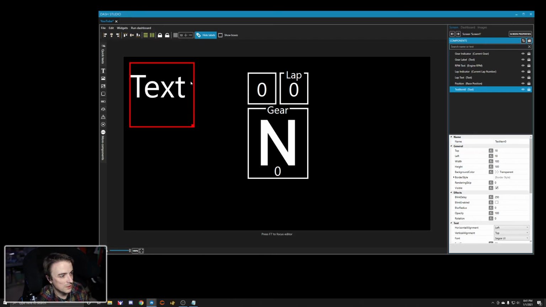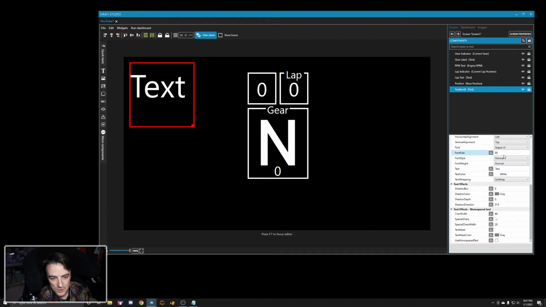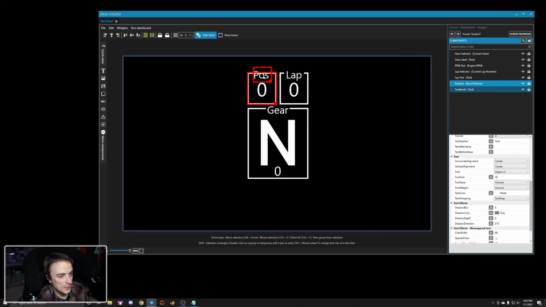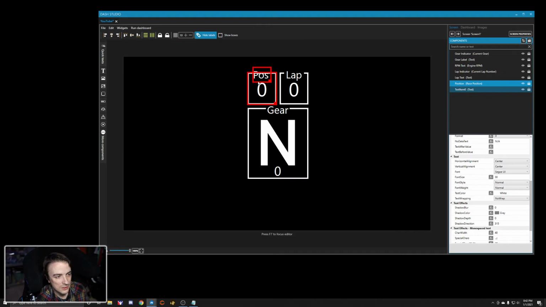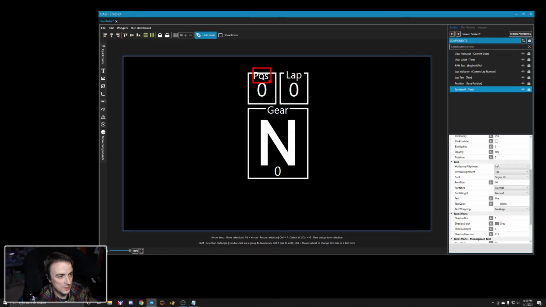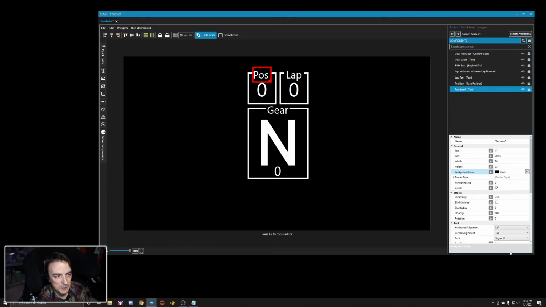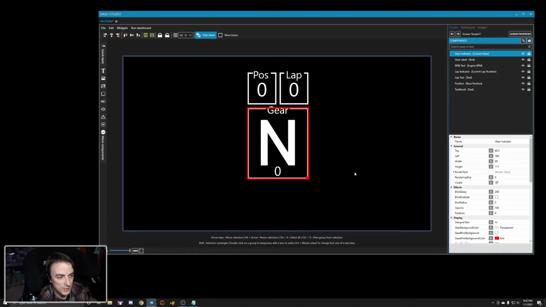And then we're going to add another text field. We're going to come down here, resize the font to R16 to keep everything uniform. And we're just going to put POS for position. We'll come over here and do our best to make sure that everything lines up. Click both boxes, center, align them to keep it all nice and neat and clean. I want to move this down just a bit. It looks a little off, but that's all right. And then we're going to give it that same black background so it looks like it's cutting through. And hey, there we go.